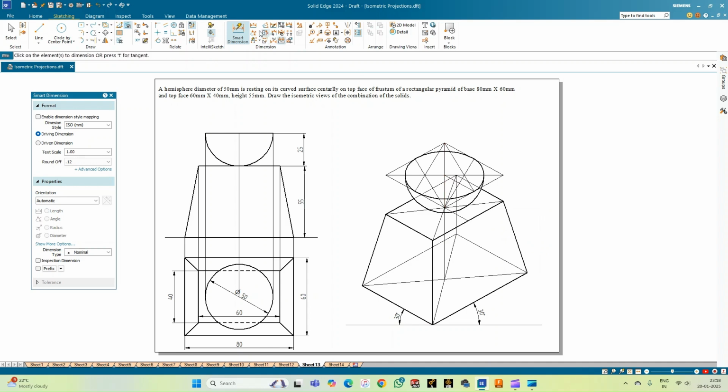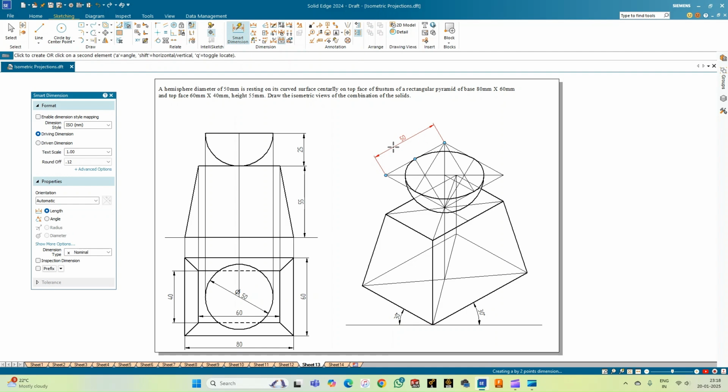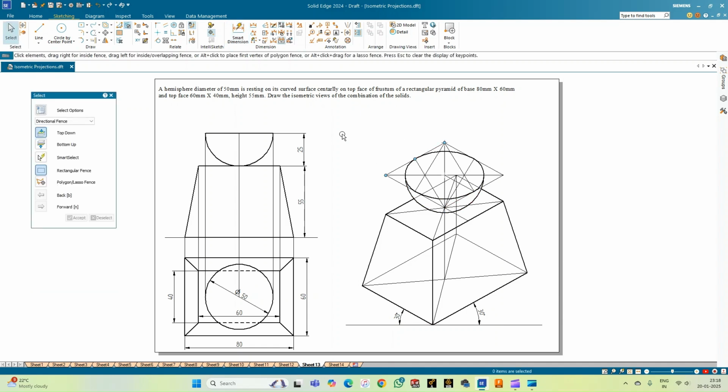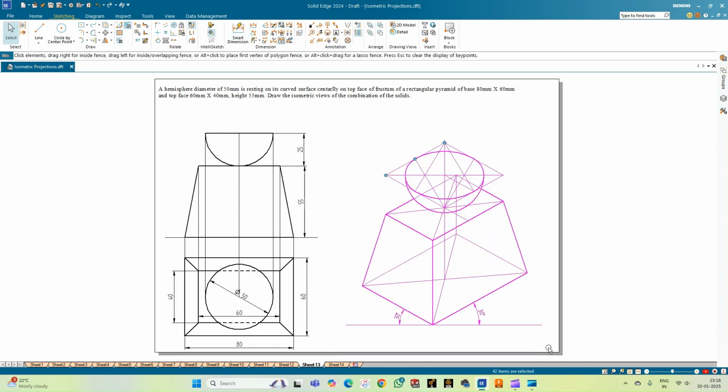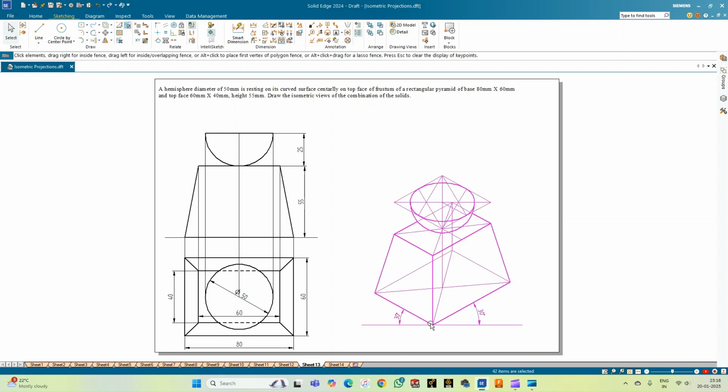So the hemisphere, let me just go for the distance between. The center distance, it is iso, this is the true scale 25. Okay, and this circle is constructed by enclosing this circle in a square of 50 sides. So this completes the construction. So now I need to scale down this to the iso scale. So select the entire combination of solids and then go for the scale option, and then change the scale to 0.82 times and ensure the copy is off, and then place it at the same point.